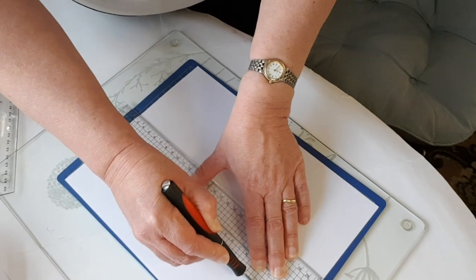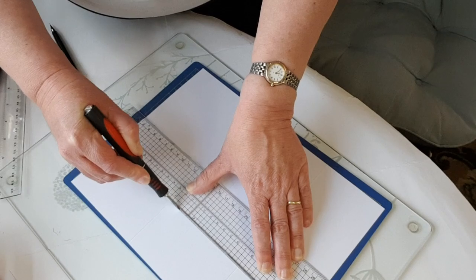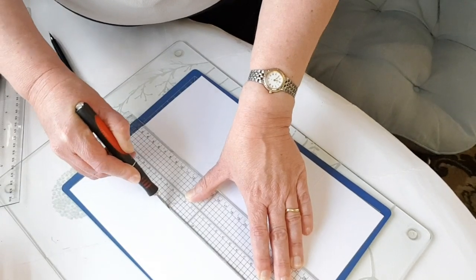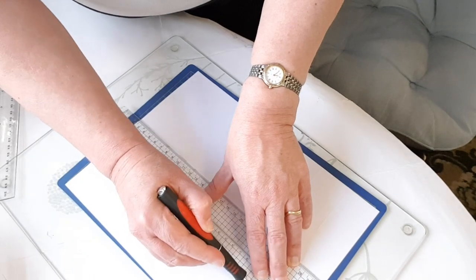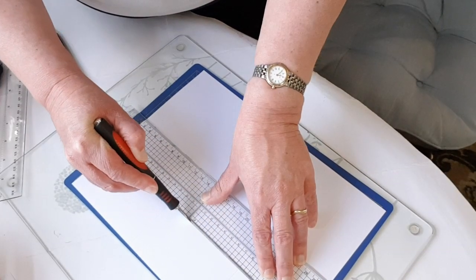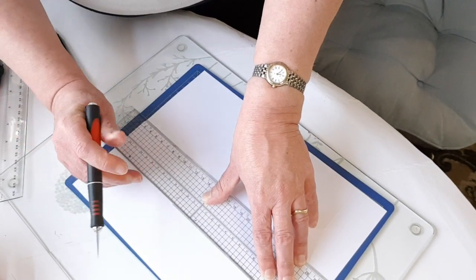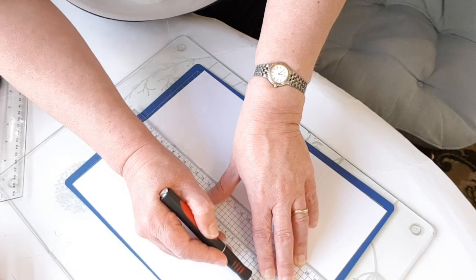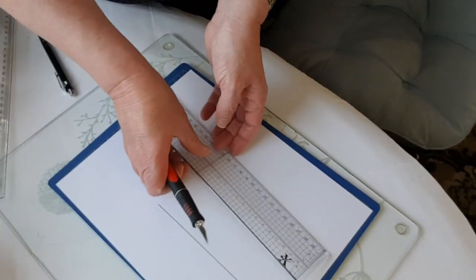My knife in. Cut. Now, if you're not sure if it's cut properly, don't pick the ruler up. Just go straight back. Once you pick your ruler up, it's almost impossible to get it back in the same place. So if you're not sure you've gone all the way through, I'm sure I have. So there we are. That's one side.